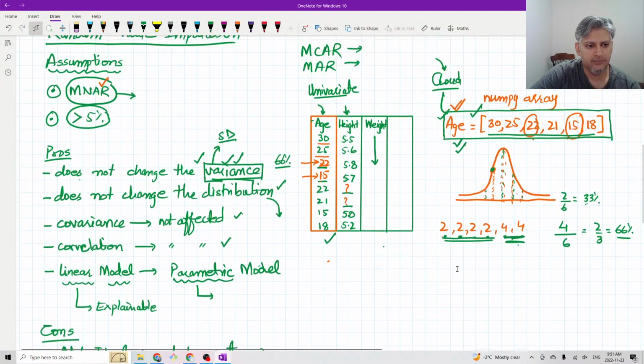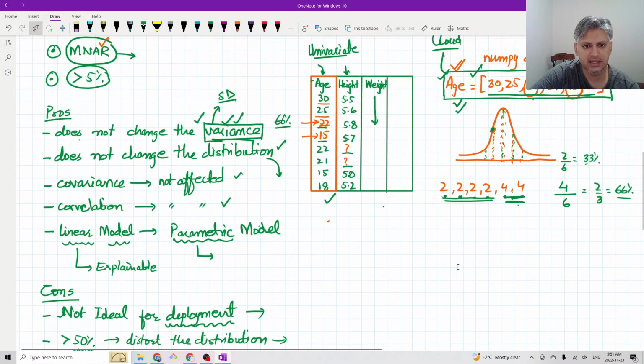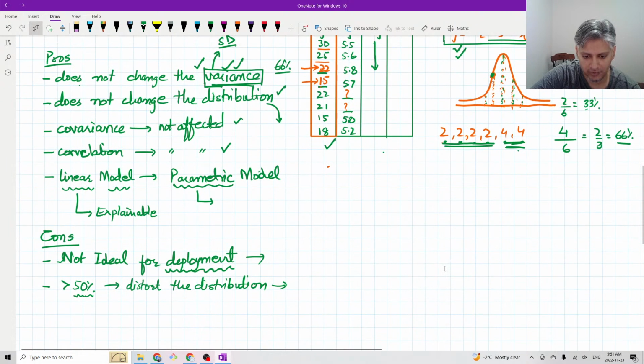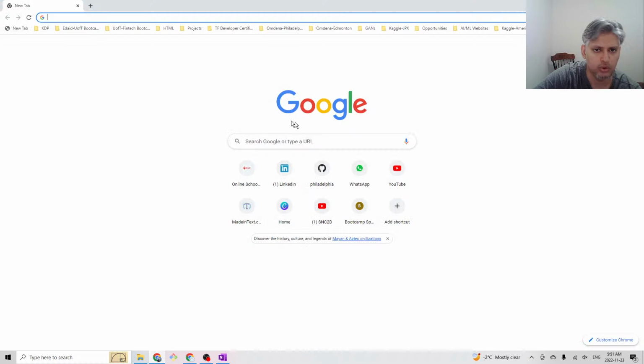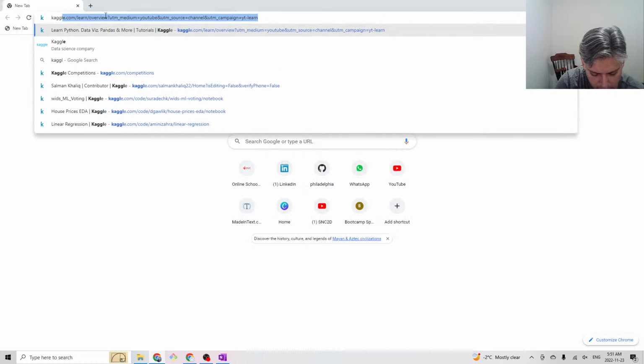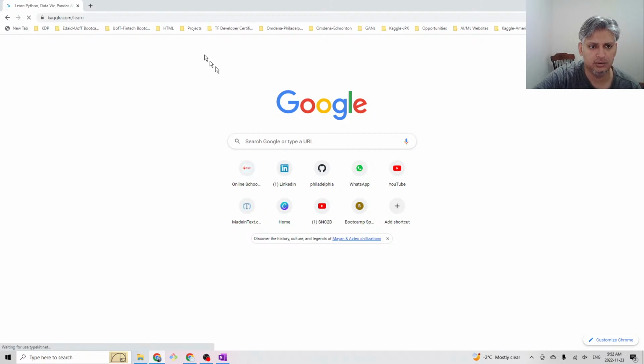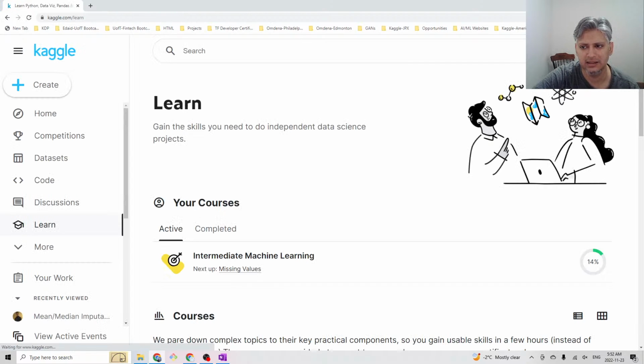Okay, so if we are good with this, then let's get on to the coding part. The coding part is pretty straightforward for this one. I'm going to go with pretty straightforward things. What I'm going to do is go to Kaggle. I'll go through it with you. My account is already logged in, so I will get one of the datasets.